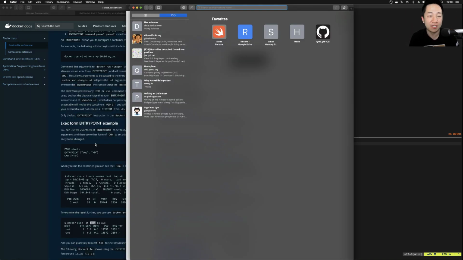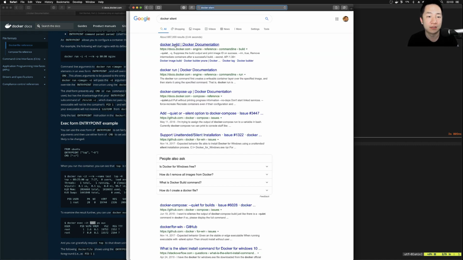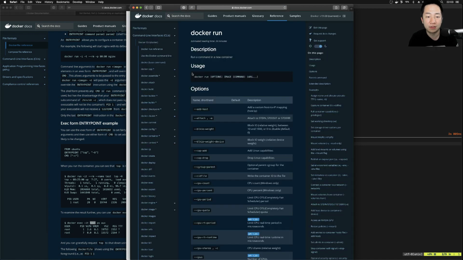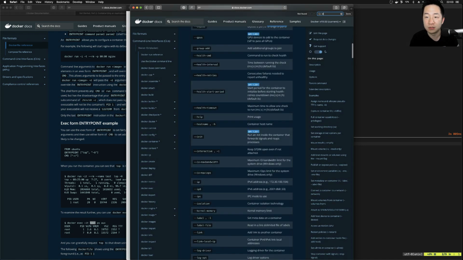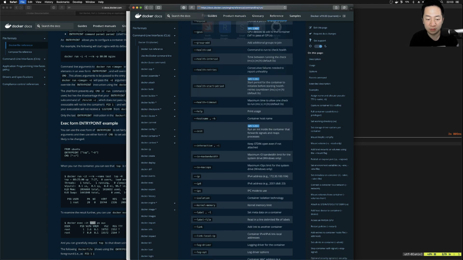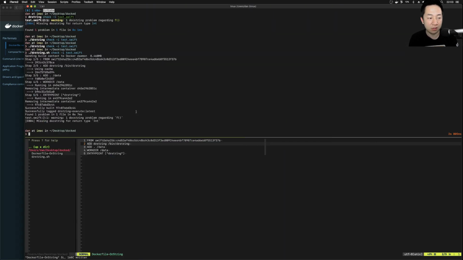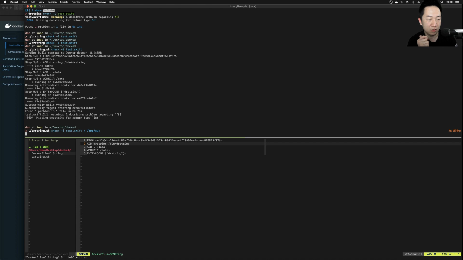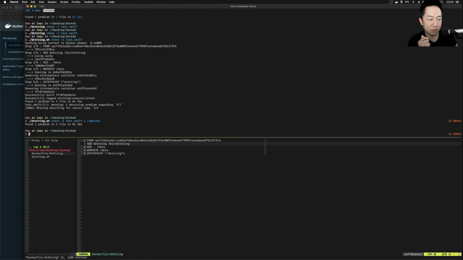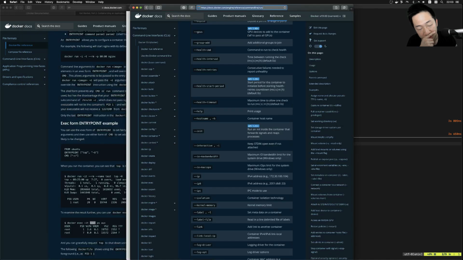Can Docker run silently? Docker silent. Does Docker output into stdout? Oh, this is fascinating. Holy shit.